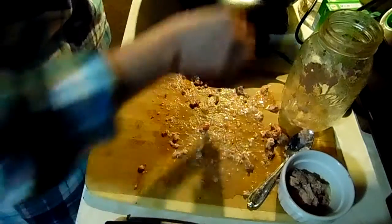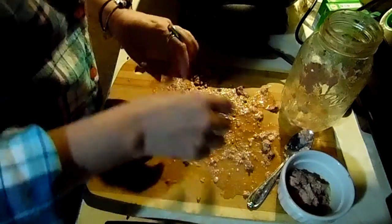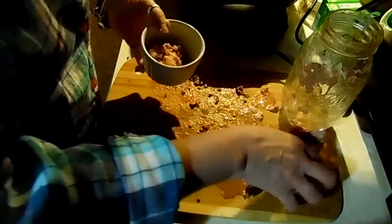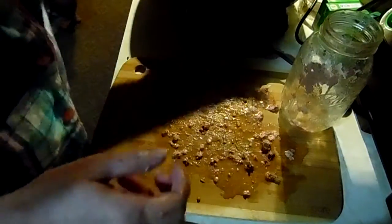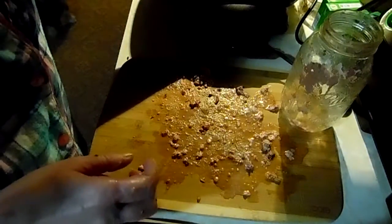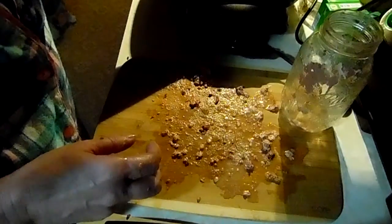So you can create the recipe that suits you on this. Like I said, you can add carrots, onions, all that jazz. So I'm going to let this heat up, and when that's heated through, I'll come back and make the potato patties, and then I will show you when it's plated up.